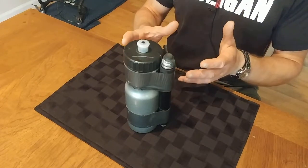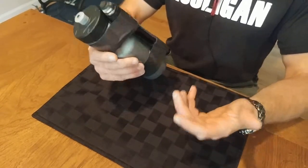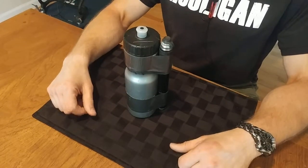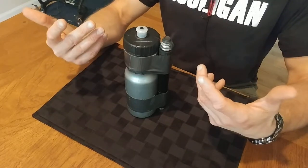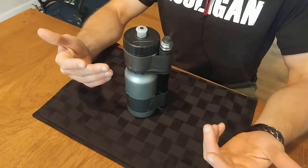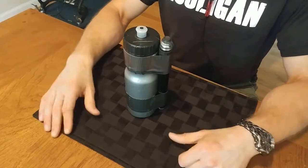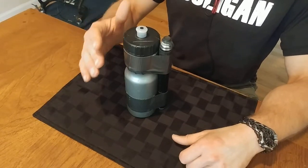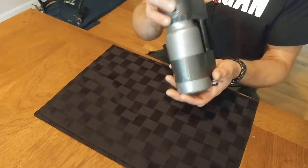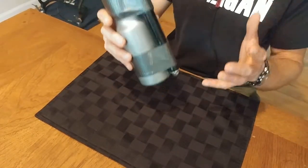But at the same time, you need your prep to be convenient. Otherwise you're going to waste more time being prepared than you would if you just didn't bother. If you spend 10 minutes every time you go out packing things up for the potential of something going wrong, you're going to waste more time preparing than if you just called an Uber that one occasional time you have a problem. So we need to not only be well prepared, but make it easy to be well prepared. I got everything packed into one convenient, on-the-bike and off-the-bike water bottle — as simple as it could possibly be.